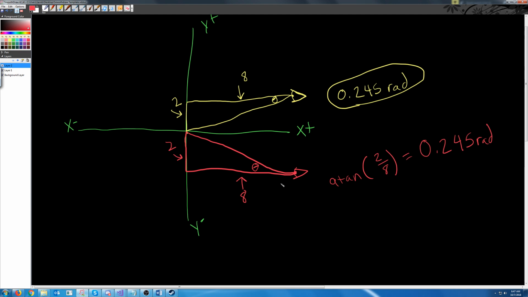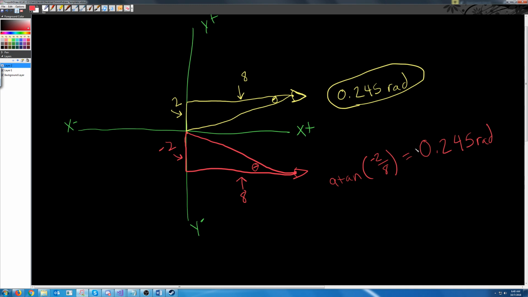Now, the thing about this is, yeah, we do need to adjust 0.245 radians, but these aren't the same. In this example, the top one, we are turning down. In the bottom example, we need to turn up to look at the center. So what we actually need to take into account is whether this y value is negative or positive. In the bottom example, it's actually a negative 2. So we would be taking the arctangent of negative 2 over 8.